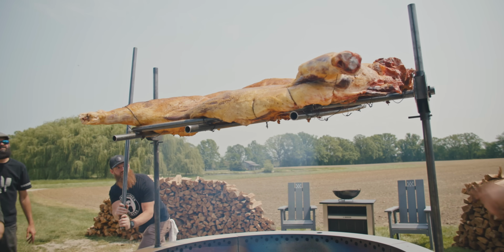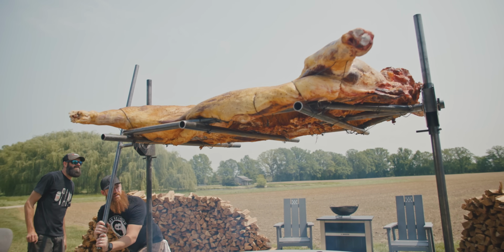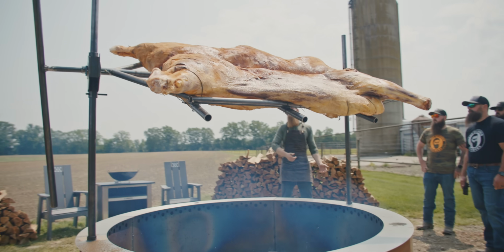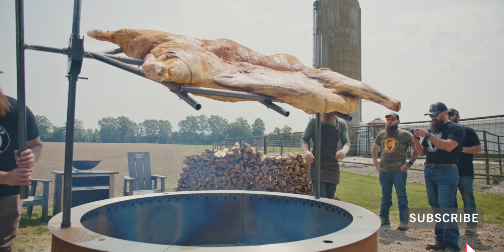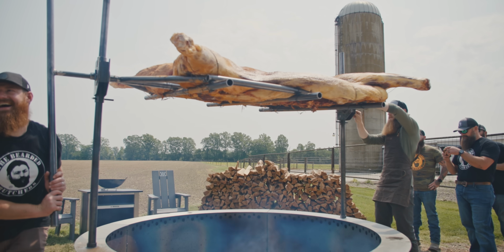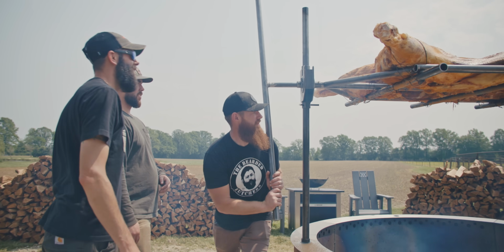It slid a little bit, where the weight is. Well, it slid this way, so it's got even more weight on this side now. The cow could slide this way. We kind of almost need to slide it back. Slide the cow over a bit, like let it swing. Why don't we see what happens? It's easy does it from now on. Just kind of let it where it's at.